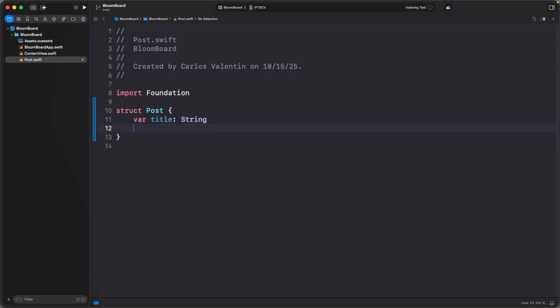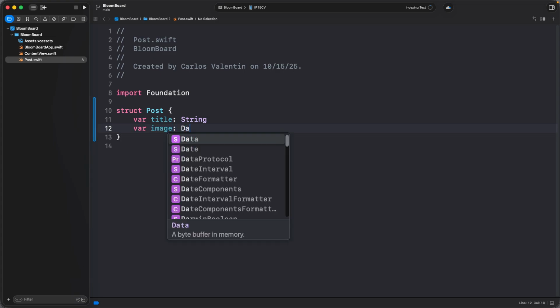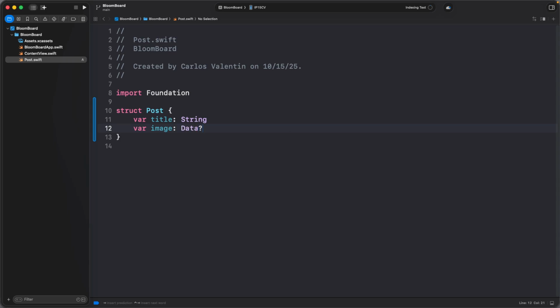Posts can contain images, but the user should be able to save a title idea and add an image later. With this in mind, our second property can be var image : Data? The Data value type lets us store raw information, perfect for storing an image. The question mark at the end marks this property as an optional. This means the struct is able to exist with or without the property. Our model is looking great. Just one more property to finish the lesson.